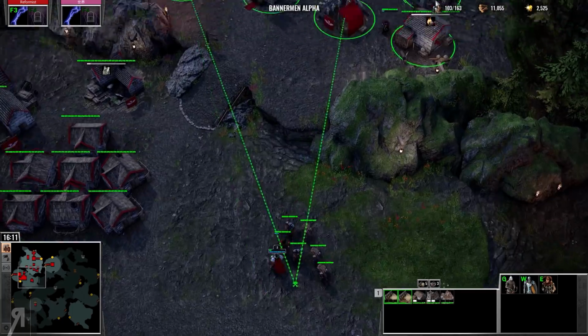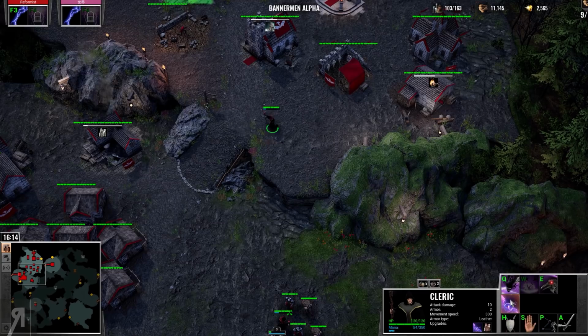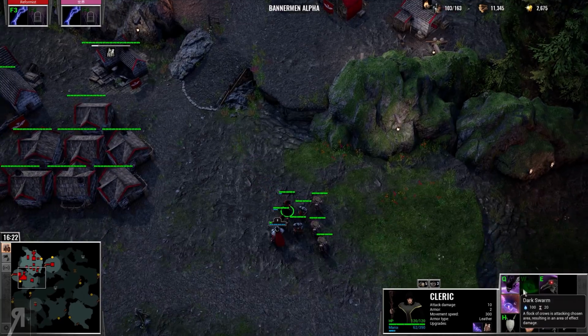Actually, where are my clerics? Oh, there's one. What can he do? Okay, so he can cast Corruption. The cleric inflicts a wave of corruption, and the targeted unit gets temporarily decreased attack damage. Does not affect heroes. Oh, okay. Well, does it have any kind of healing ability? Apparently it doesn't have any healing. Oh dear, I needed that.